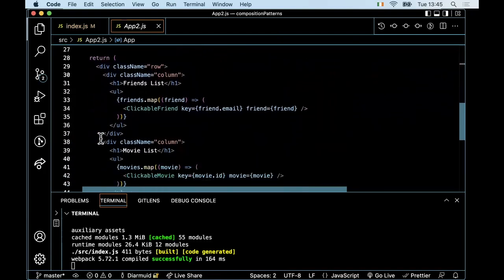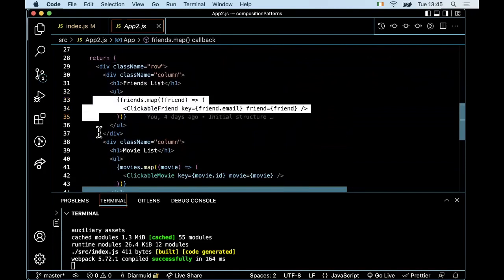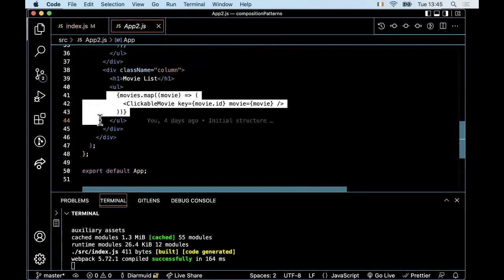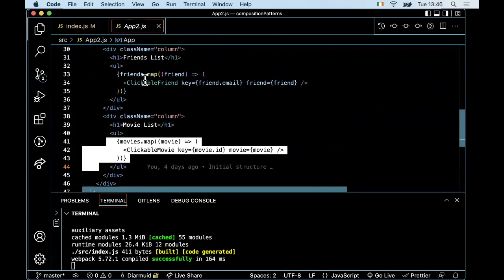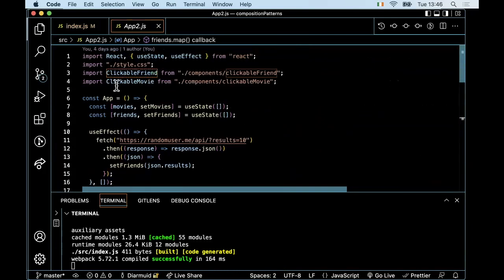And then I'm mapping over my friends and mapping over my list of movies. And in the case of this component here, this is what I'm importing from this file here. And that file is the one that I essentially showed you a moment ago.